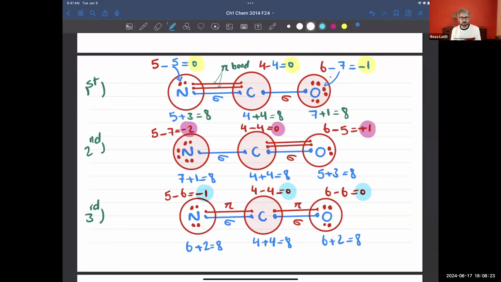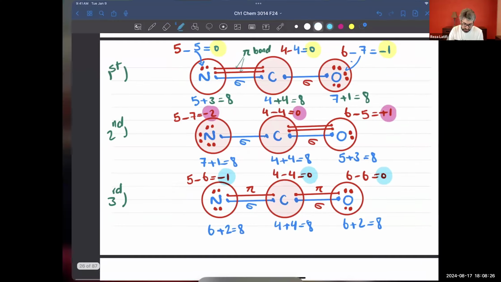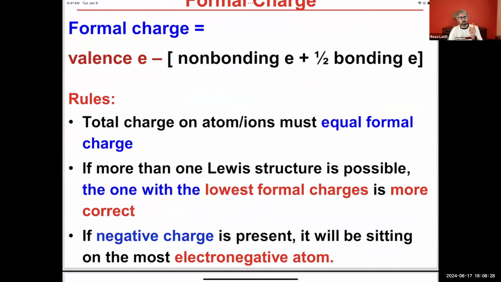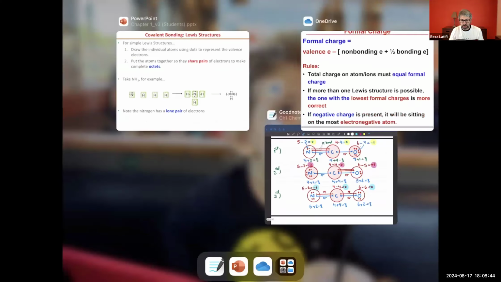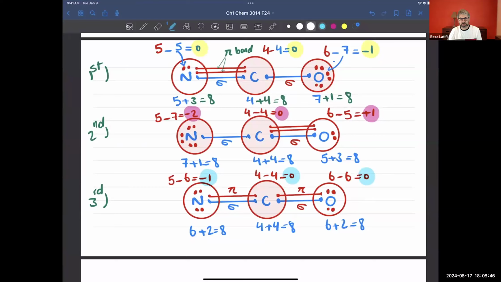The best and worst Lewis structures. When you find the formal charges and add them, their total has to equal the charge of the anion. And we proved it in all the Lewis structures. We got them equal to -1. Let me go back for a second. If you add all the formal charges, the blue, the purple, the red, or the yellow, the answer is -1. So that one, we got it correct. Next.